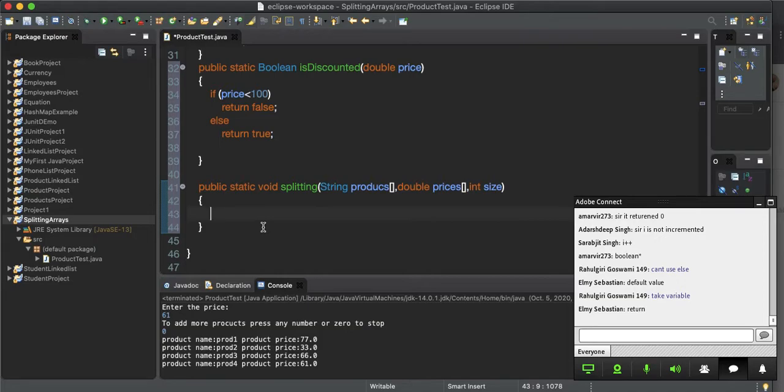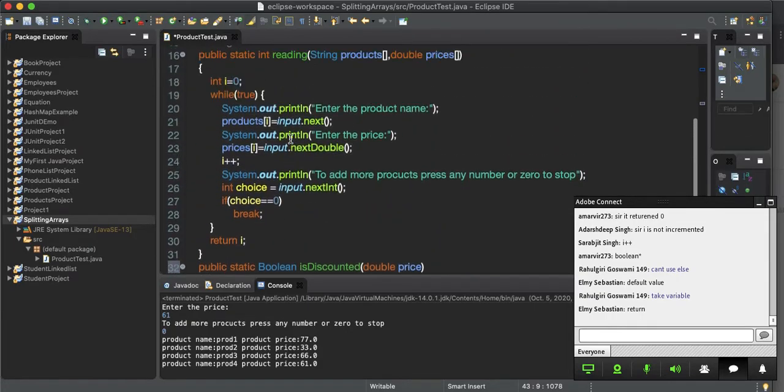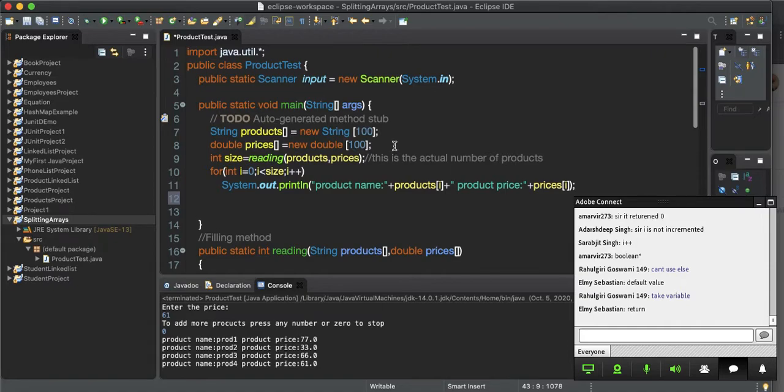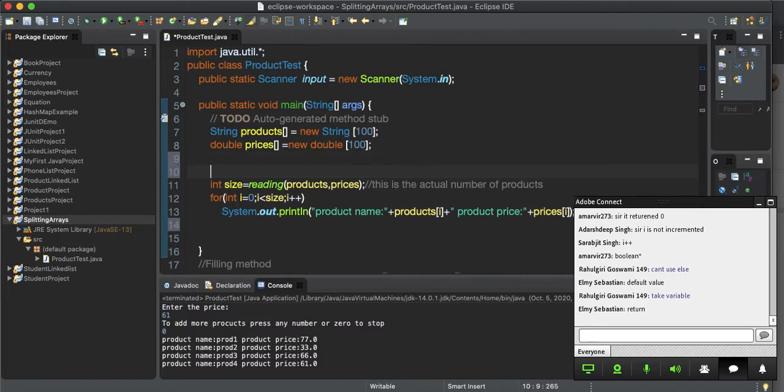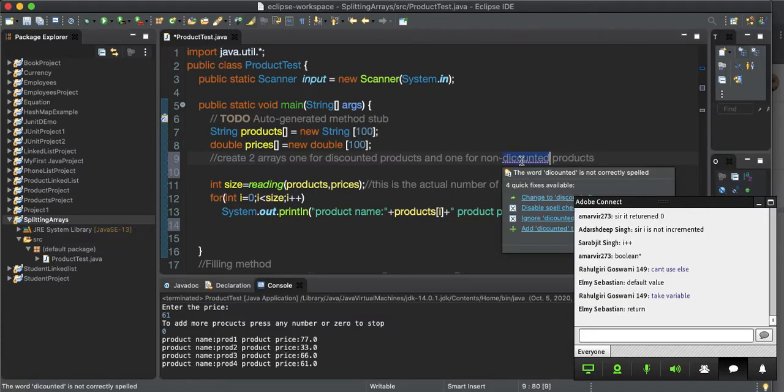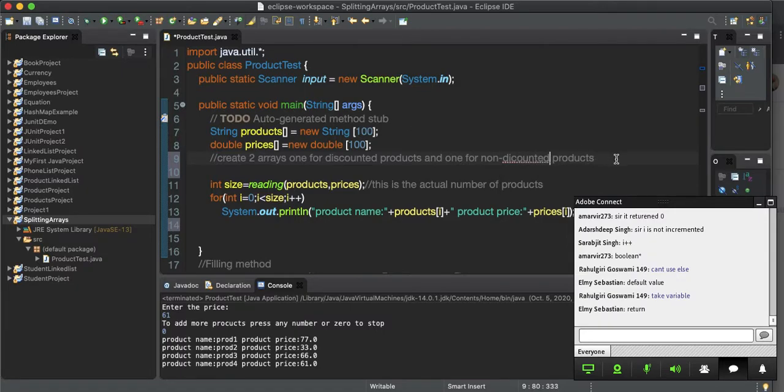So here, I will go up here and create two arrays, one for discounted products and one for non-discounted products. I need these two arrays, so I create them here.